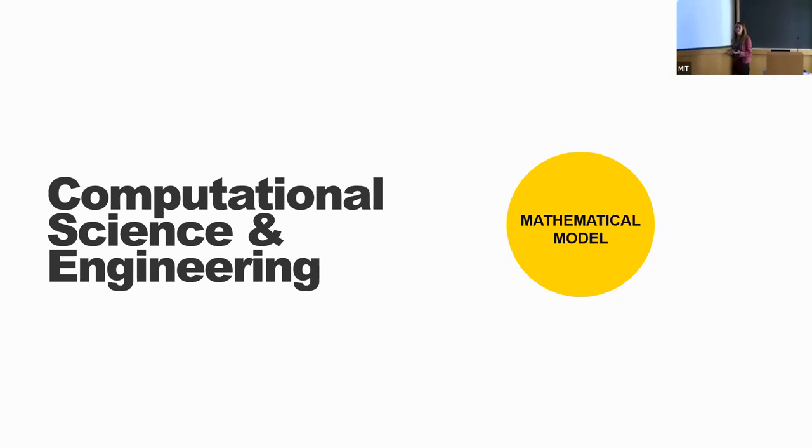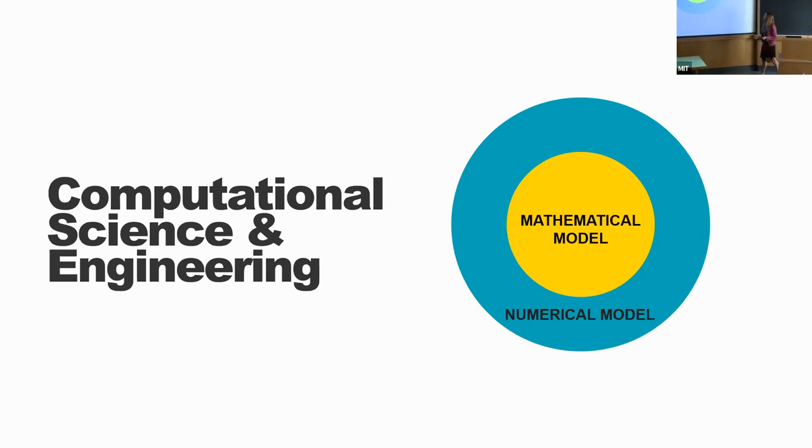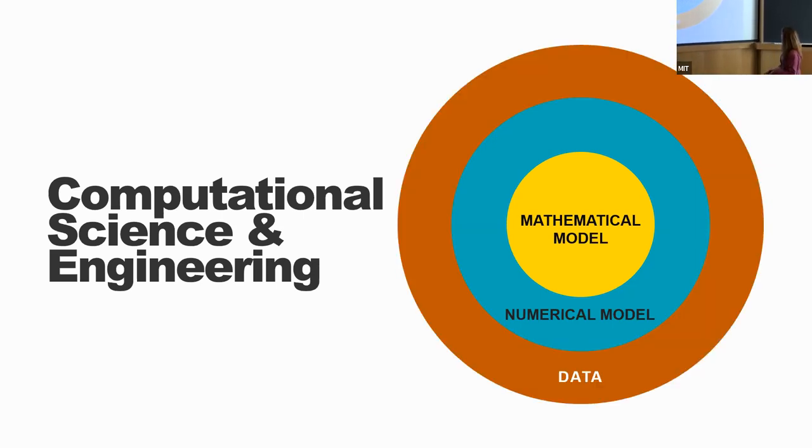So what is computational science and engineering? The way I think about it, it is the field that has at its core the notion of a mathematical model of a complex system, in engineering or science or medicine or geosciences. And what is a mathematical model? Well, often that comes to us in the form of a system of partial differential equations or ordinary differential equations, some kind of a mathematical model that lets us express the behavior of a complex system. What do we do in computational science and engineering? We take that mathematical model, we apply our favorite numerical techniques to come up with a numerical model. And again, classically, this would include things like finite difference, finite volume, finite element. But of course, the range of techniques that take us from mathematical models to numerical models is much, much richer than just those PDE discretization methods that I mentioned.